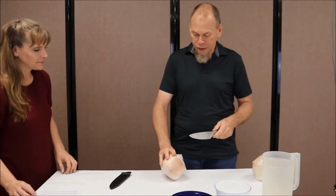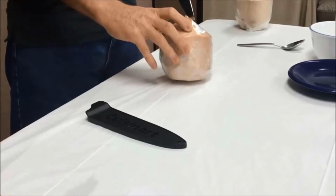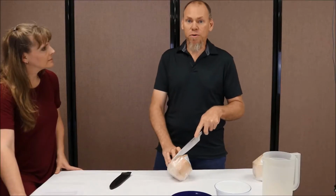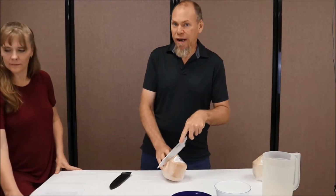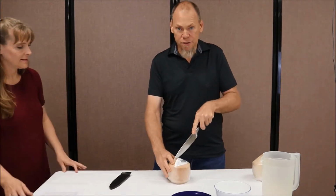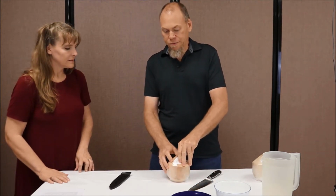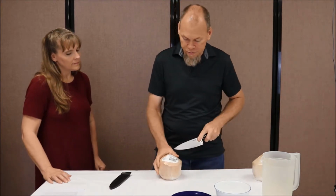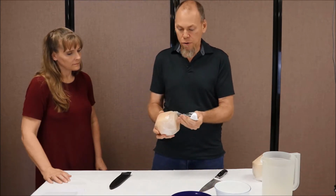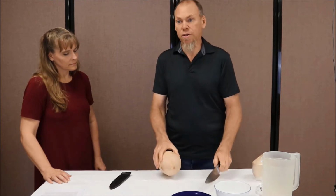Just a side note for anybody that's curious as to how safe the water is inside of a coconut. In World War II, the water inside young coconuts was actually used as an IV for soldiers to keep them alive during surgery when they ran out of saline. Wow. So it went straight into the bloodstream. And also in the Philippines, they refer to the coconut tree as the tree of life. They use the entire tree for clothing, shelter, food, just about anything you can think of.